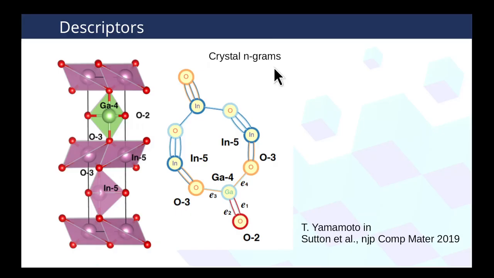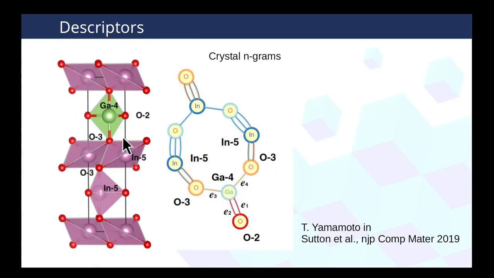So n-grams is a concept that comes from natural language processing. You have tokens or words, and you histogram how many times you see certain words, how many times you see a certain pair of words, certain triplets of words, and so on and so forth. So similar to this polymer example that I showed before. So the strategy here was that first of all, from the coordinates and just by looking at some cutoff distance, the algorithm invented by this Yamamoto mapped the crystal structure into a graph.